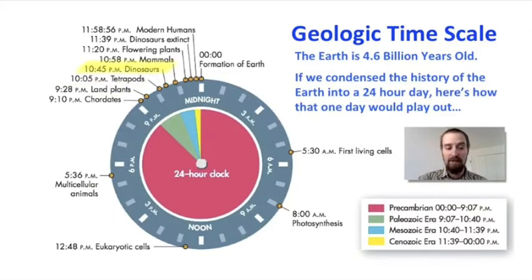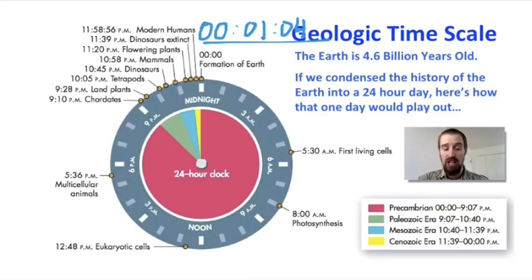We see the first dinosaurs at 10:45 p.m., the first mammals at 10:58 p.m., and the first flowering plants at 11:20 p.m. At 11:39 p.m., the dinosaurs go extinct, and at 11:58 and 56 seconds, one minute and four seconds before midnight, the first anatomically modern humans appear in the fossil record. So if the entire history of the earth was only one 24-hour day, then the entirety of human history, from nomadic hunting and gathering, to cave paintings and the invention of written language, from the invention of agriculture to the rise and fall of the Roman Empire and the Renaissance, from the age of exploration to the Industrial Revolution, two world wars, the space race, everything right up until today, all of that would have occurred in the last one minute and four seconds before midnight. And if all of our glorious historical achievements fit into that tiny amount of time, imagine just how far back the history of the earth really goes.